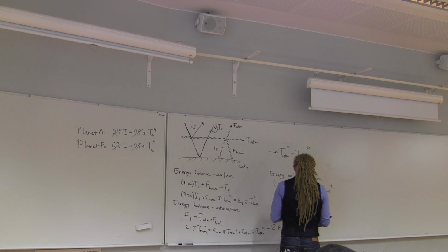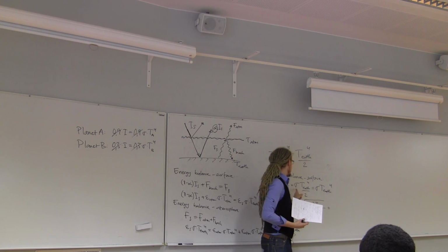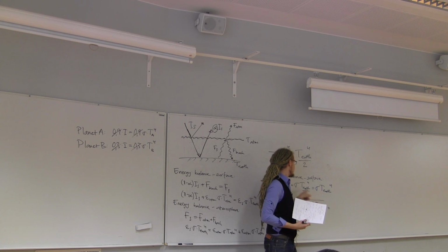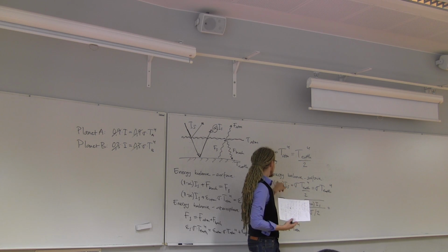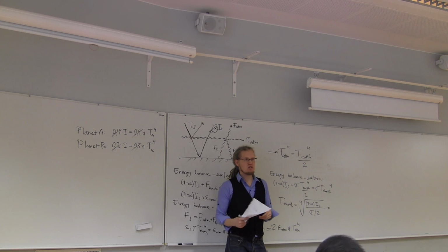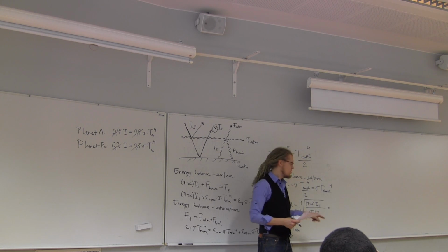I'll write this up and then I'll go through it. So we solve this for the temperature of the Earth. If we move this to the other side, here we have sigma times T Earth to the power of 4, and what we'll have left is half sigma T Earth to the power of 4. So we'll have that 1 minus alpha IS equals sigma T Earth to the power of 4 divided by 2. We solve this for T Earth, and we have an expression very similar to what we had before: the 4th root of 1 minus alpha IS divided by sigma divided by 2.